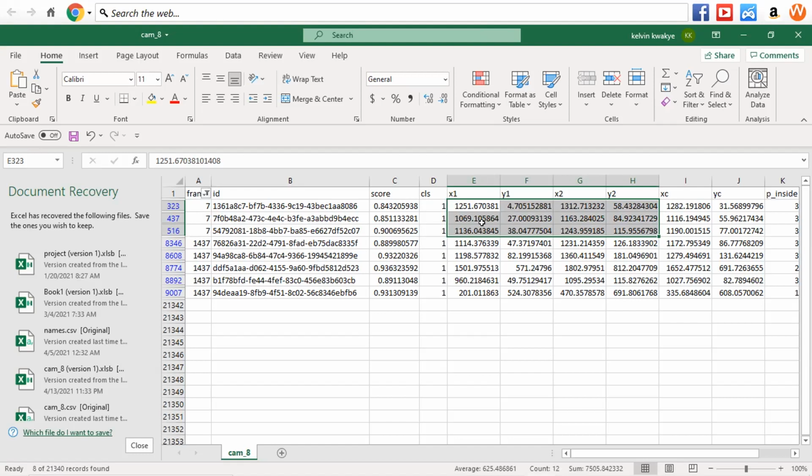And how do you detect the score, the probability of identification? This is done through machine learning, deep learning. So for example, if I have a frame, this is the image frame, and I have an object here in the frame.